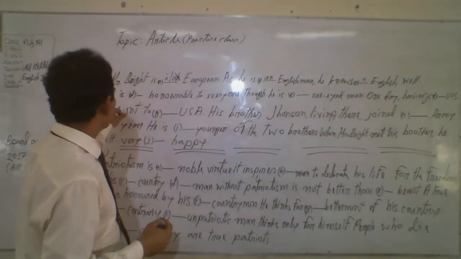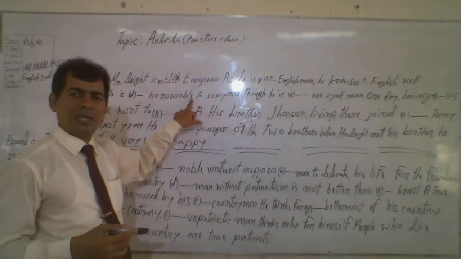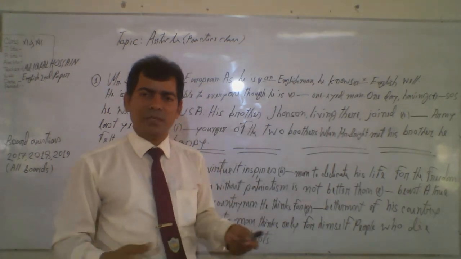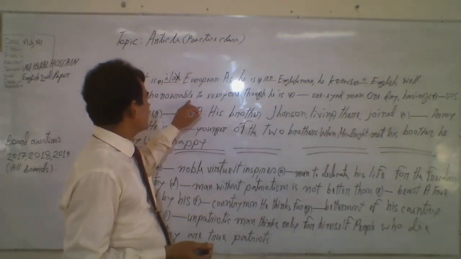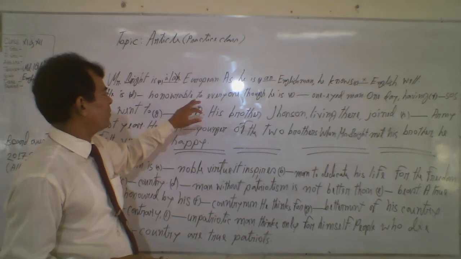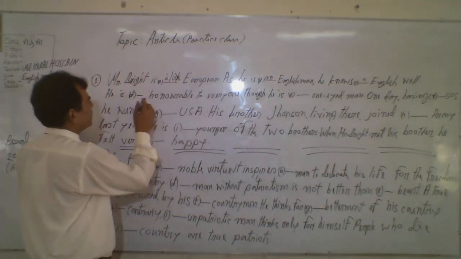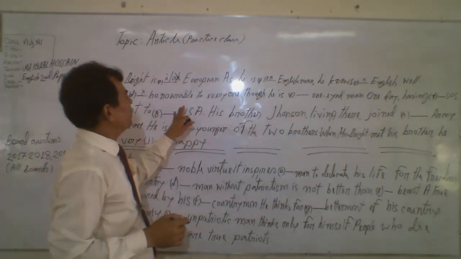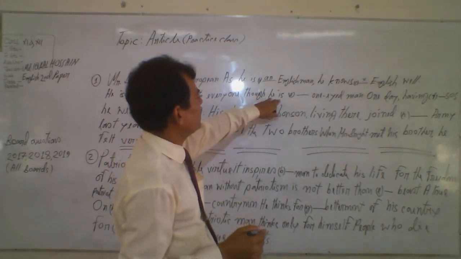In the same way, he is honorable to everyone. Honorable is an adjective. If after an adjective there is no noun, we cannot use any article here. If there is no noun like man, honorable man, etc., then according to the rule I cannot use an article. I need to put a cross here. To everyone, he is honorable to everyone, though he is a one-eyed man.